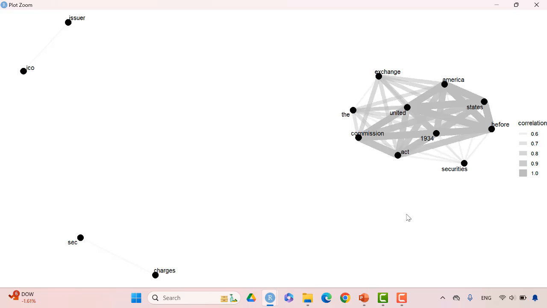They are highly correlated. In addition to this organization name, we can also see something like 1934 and the term Act. What does this mean? If you do a Google search, you will find that the US government created an act, a legal act, in 1934 to prevent security fraud and protect investors.